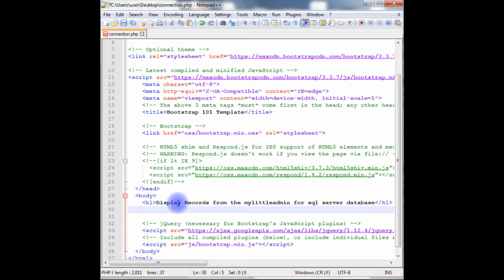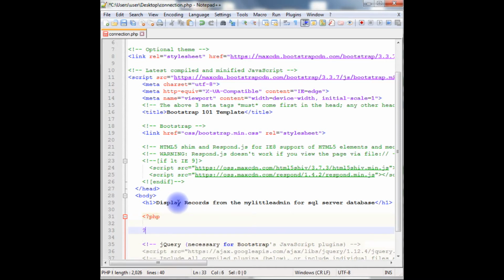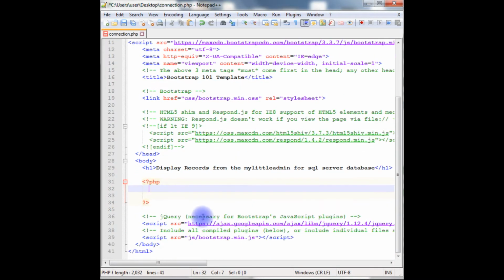Now the next step is to write the PHP code. To write the PHP code, question mark PHP, question mark. In order to connect to any database, whether it's MySQL or SQL Server, we need the connection string settings.